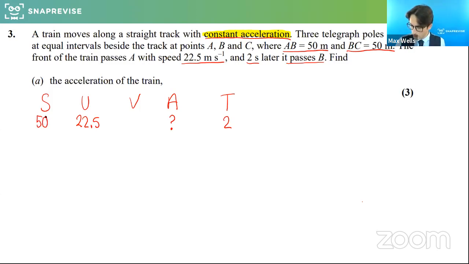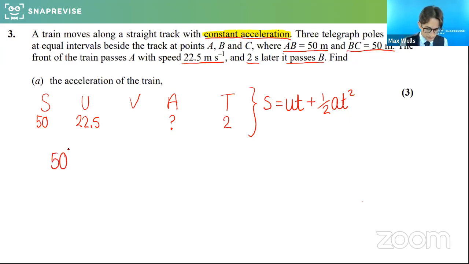So what we've got is a SUVAT equation that involves S, U, A, and T. And generally, with any of these questions, there are the 5 different things there, and the question concerns 4 of them, where one of them's unknown, 3 of them are given, and the other one we don't really care about for this question. So the SUVAT equation we would need to use here is the one that involves S, U, A, and T. And that is S equals UT plus a half AT squared. I think that's what this question is lending itself to using. And we can sub in the values and solve.